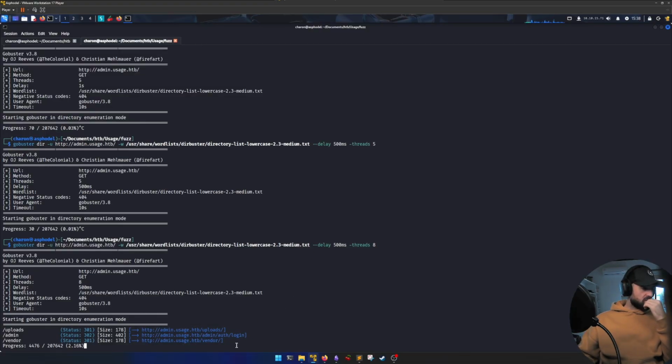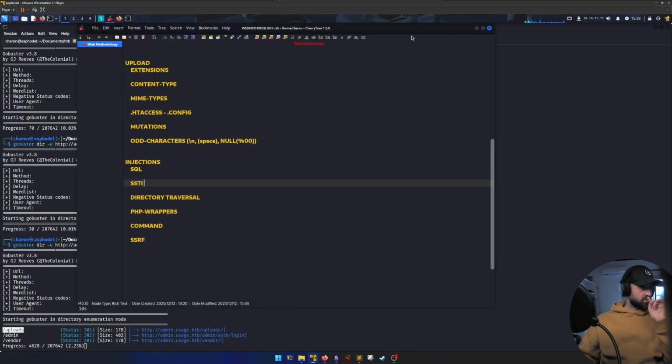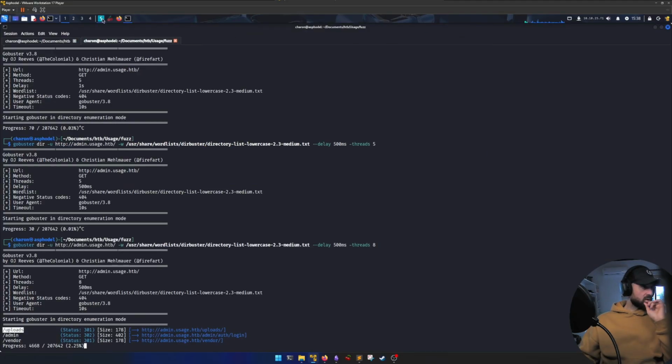Start getting things back. Vendor didn't check that, and uploads. That's interesting. And this is in admin.usage.htb. And check that after we check for the SQL.